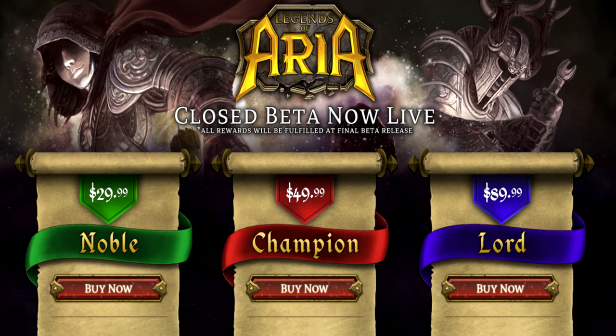So one of the first things you want to do is go to the Legends of Aria website, legendsofaria.com. You can go ahead and Google Legends of Aria. It'll come up, and you want to go to the purchase section. It's going to ask you to create an account, of course, and you can purchase one of these three packages.